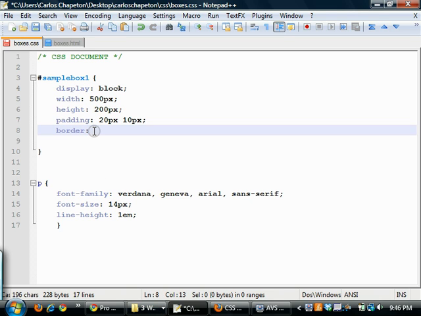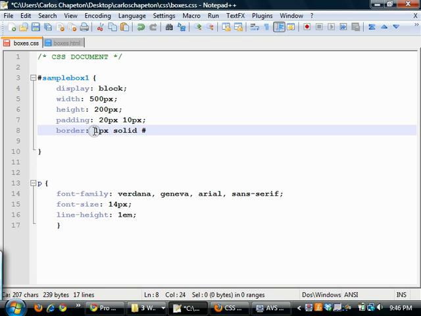Now you could write this out longhand, which would be border-width, border-style, border-color, if you'd like. You could even get further with each border being a different color and style and width, but I'm just going to simplify this and say my border is going to be 1 pixel all the way around, and then a space, and then I'm going to give it the type of border I'd like to use. You can use dashed, dotted, there's all kinds of different ones. I'm going to go with solid, so just a solid line that's 1 pixel, and I'm going to give it a color. By default, it would be black.